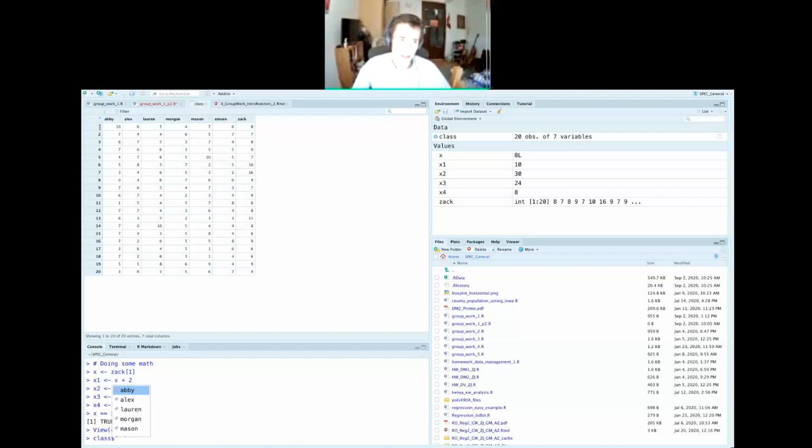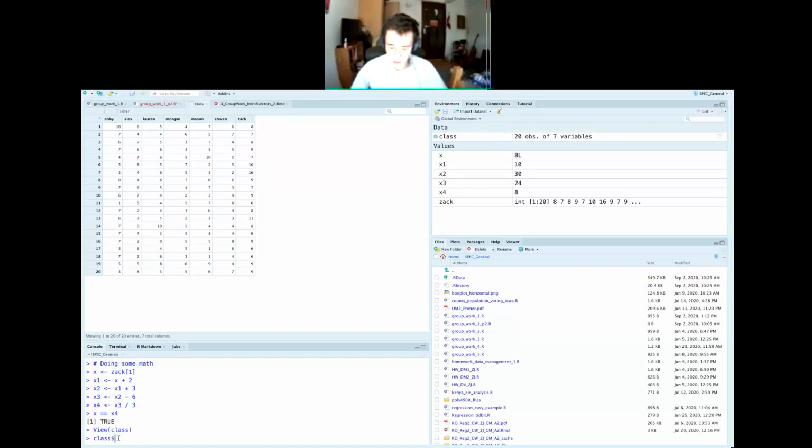We could change these row names so that they mean something, like maybe if this was measuring hours worked in a week while being a full-time student. So we could say week 1, week 2, week 3, week 4, and so on. That's an attribute of the data frame data type.